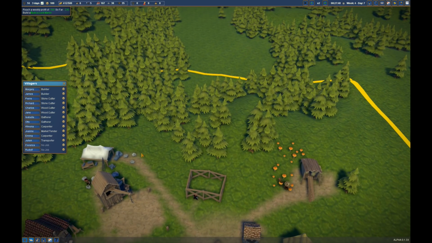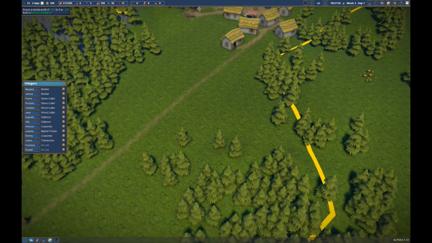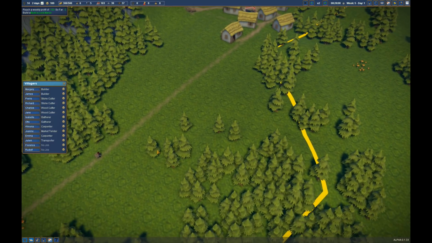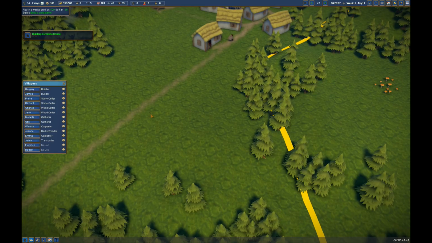Shall we start the manor? It's not very flat back there. Could build a manor over here. I think this guy might be a trader. He is a trader. He wants to buy 50 berries, and he wants to sell some tools. Okay, that could be good.